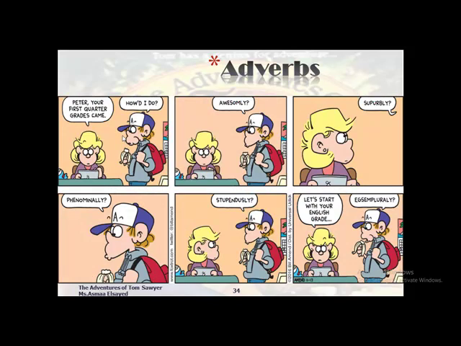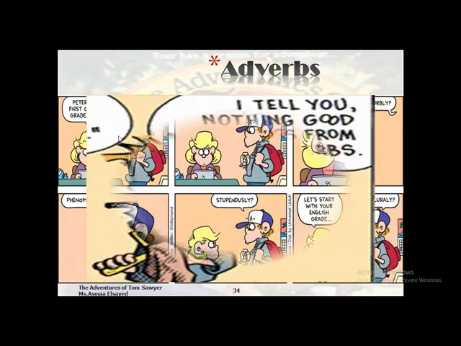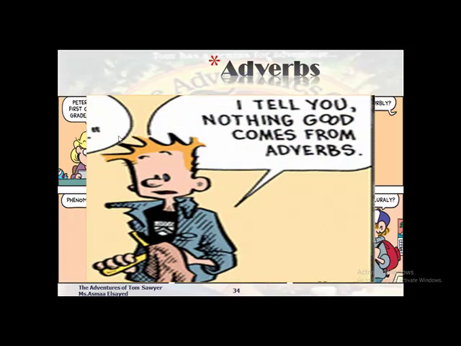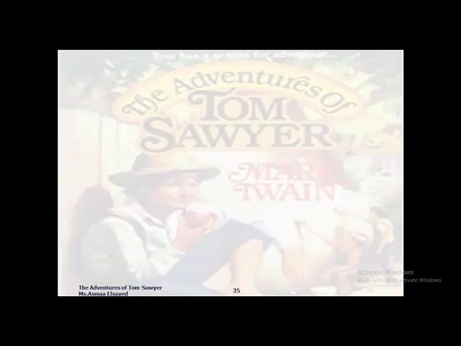Peter, your first quarter grade came. How did I do? Awesomely, superbly, phenomenally, stupendously. And the teachers gave up and let's start with your English grade. Okay, Peter. I tell you, Peter, that nothing good comes from your adverbs, okay? You need to watch your adverbs. I can anticipate what your English grade is already.